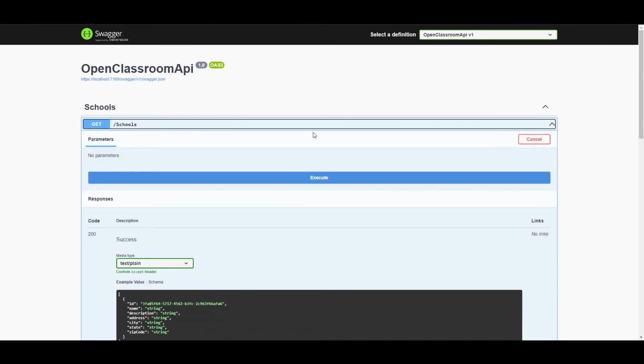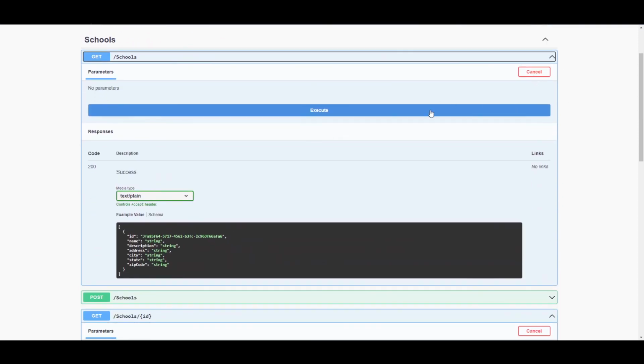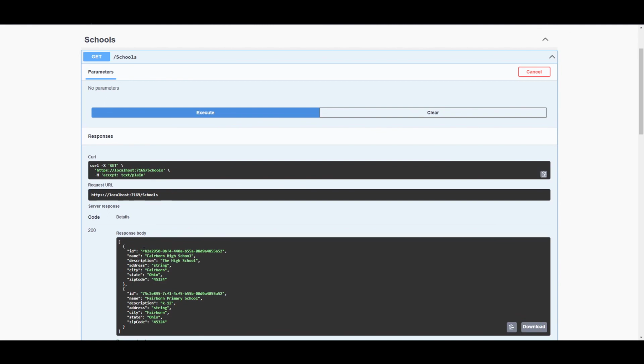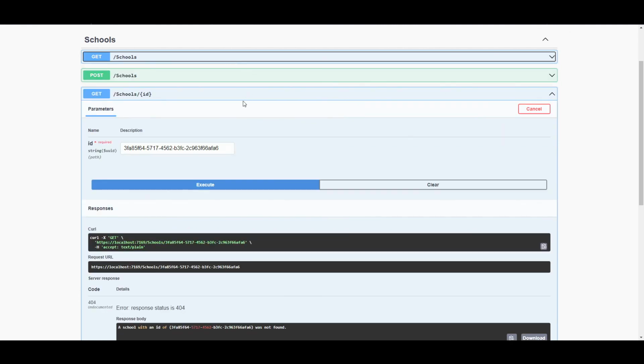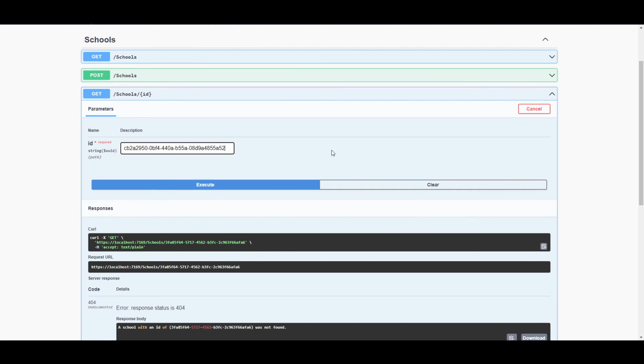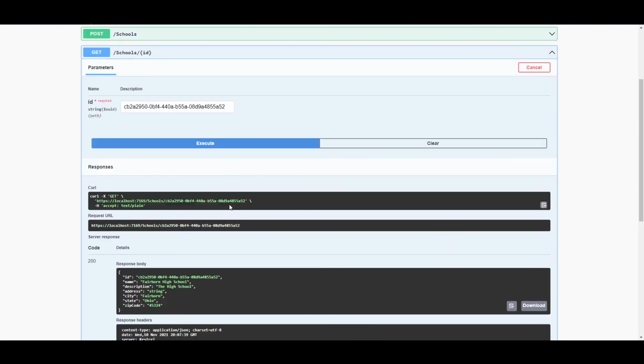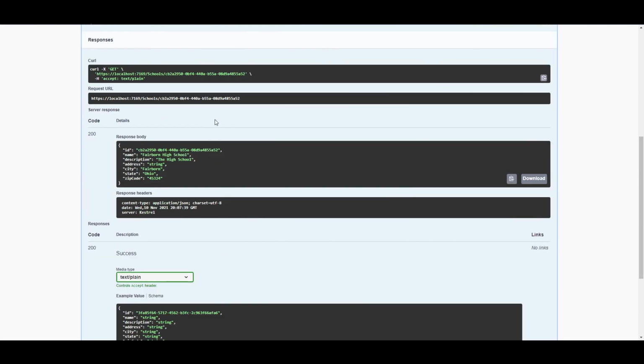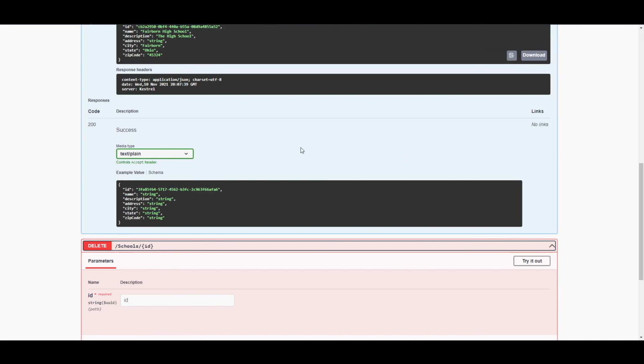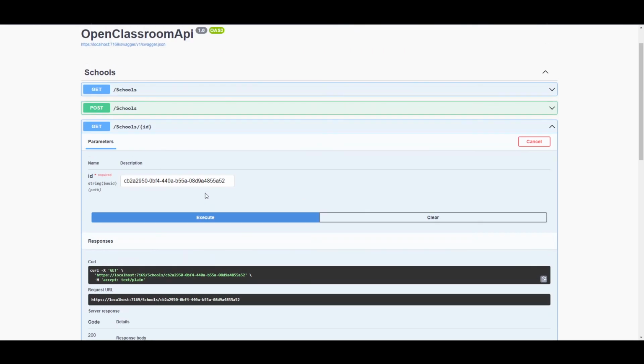Oh, it's because that's not a real one, so that's good. It returned a 404 for one that was not found, and a 200 with the data for one that was found. Perfect.